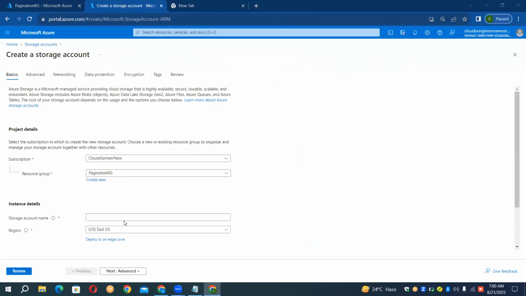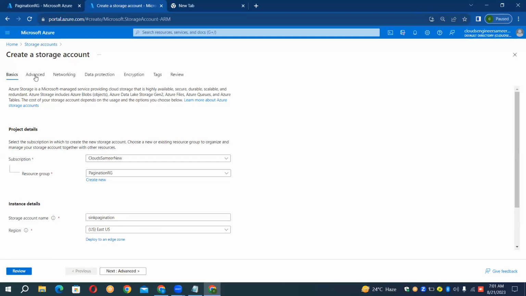I'm just using the Gen 2. Sync pagination, that's it. I want sync pagination as the name.